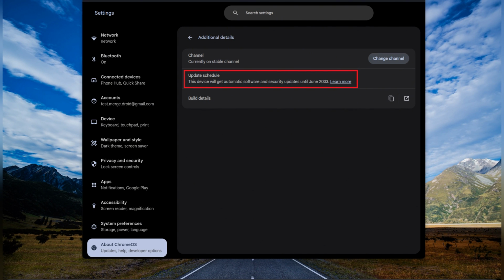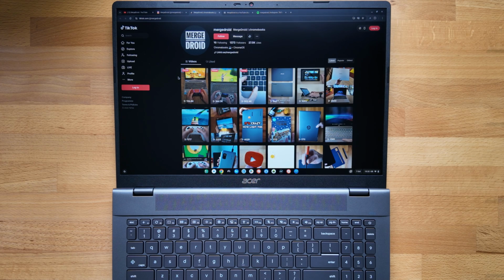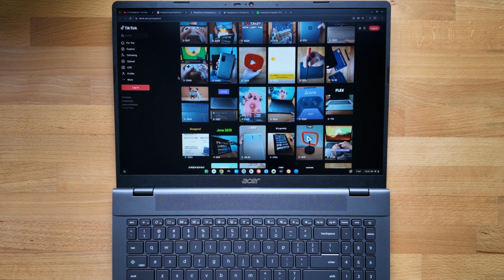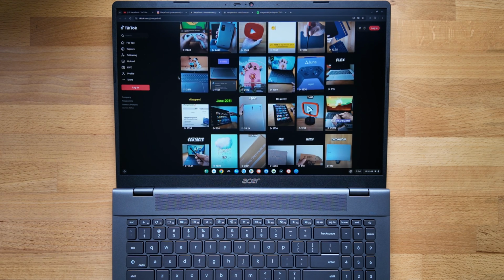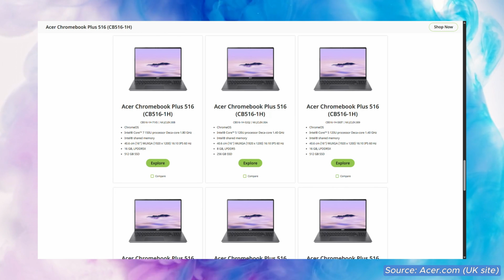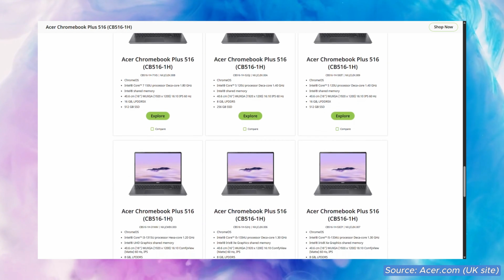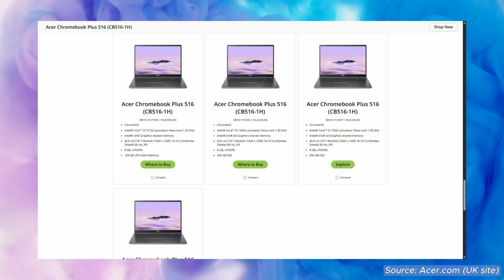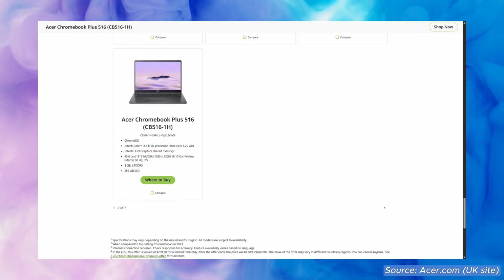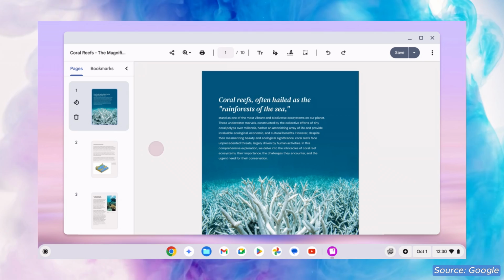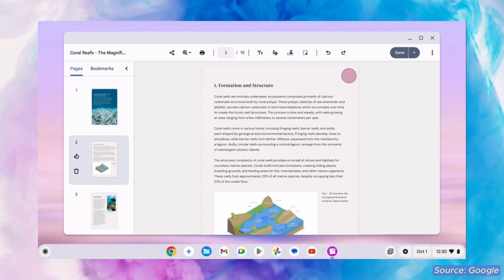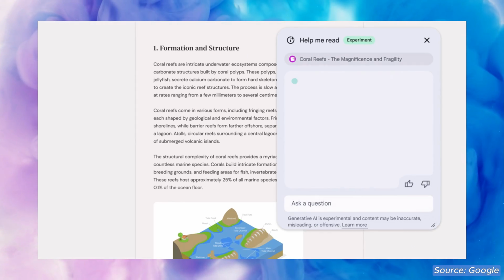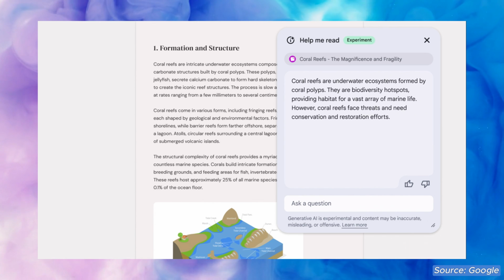For graphics, some will have the Intel Iris Xe graphics, others like mine have the standard Intel UHD graphics. I've got 8GB of low power DDR5 RAM on this one, but again there's options with up to 16GB to look out for, but I can't see any for sale in the UK right now. For storage, I've got the base storage option being 128GB of universal flash storage. You can step that up to either a 256 or 512GB SSD. And because it's a Chromebook Plus, you'll not only benefit from the hardware, but also from the software exclusives like I'm showing you here. I'll link you off to another video if you want to learn more about Chromebook Plus.